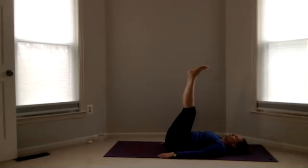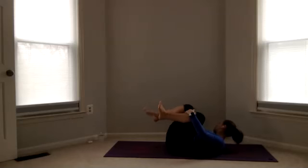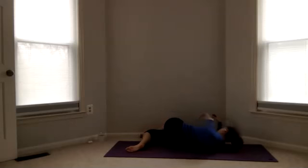Next, exhale, softly bend the knees. Come into your chest and give yourself a great big hug. Rock yourself side to side. When you're ready, let your knees fall to the right, gaze can go left. Finding a twist, any leg shape you'd like. Trying to keep that right shoulder and left shoulder down on the mat.